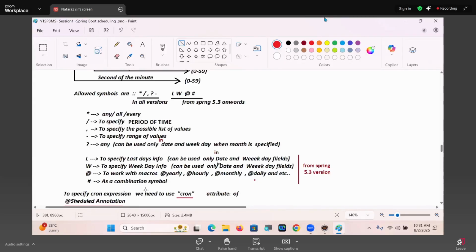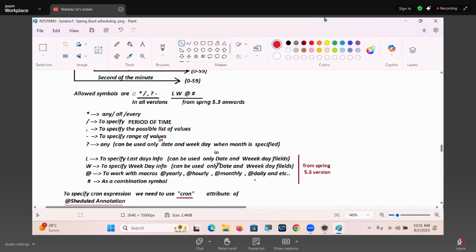Hash symbol is used as a combination symbol. Suppose Thursday hash 2: I want to execute on the second Thursday. Friday hash 3: I want to execute on the third Friday. For combination purposes, the hash symbol is there. Don't worry much about these symbols, guys. One by one, as we reveal the practicals, you will get the idea about those symbols.